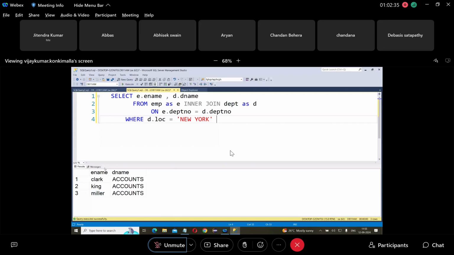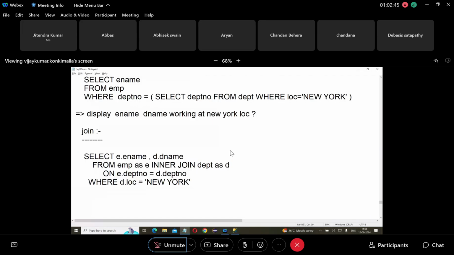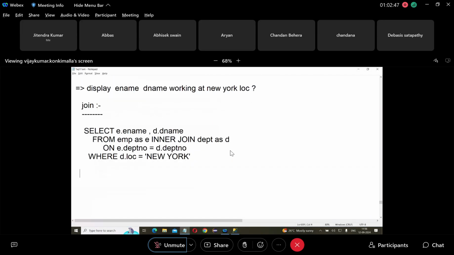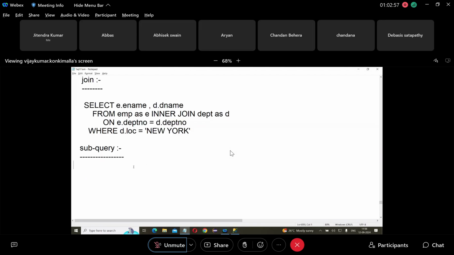So this query will show employee names and department names also, working at the New York location. Clark, accounts department; King, accounts; Miller, accounts. Understood? So it is showing employee names and department names. Okay. Then tell me using subquery.